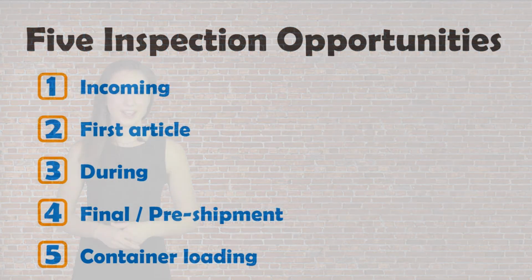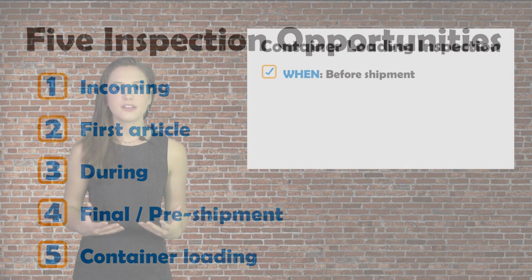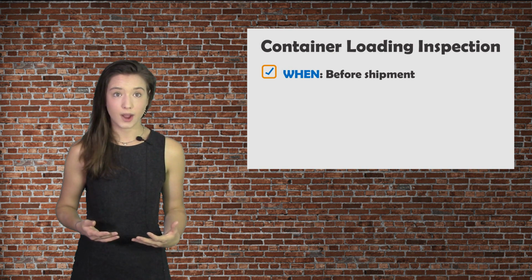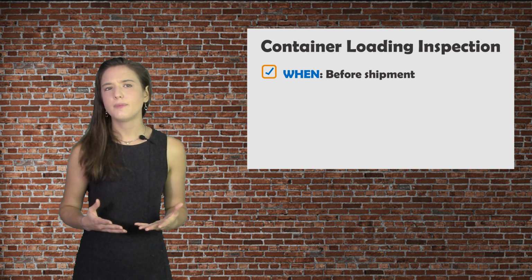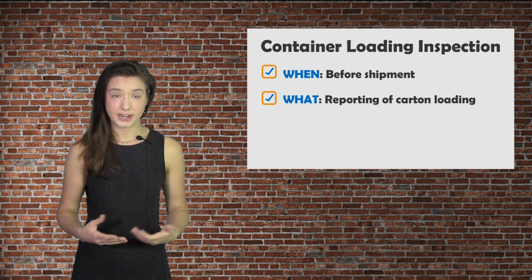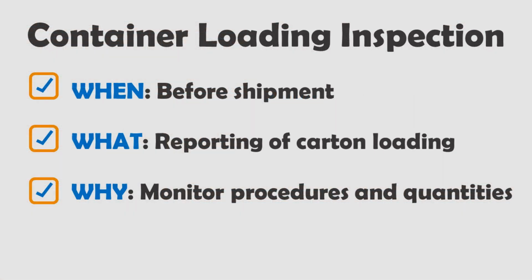Monitoring container loading is the last chance to perform an inspection. Container loading inspection is typically used by importers with custom loading and container requirements. This type of inspection focuses on reporting of carton loading procedures and quantities, rather than actual product quality. You might value this level of insight if you've previously experienced issues with product and packaging damage during transit.